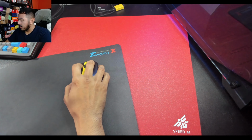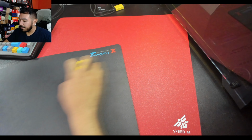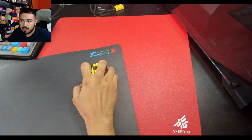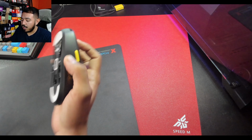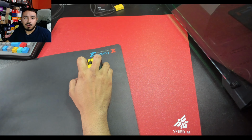Again, I've been trying the Thunder X for a few weeks, and I like it because it feels really smooth. It will eat away your feet if you press really hard. I haven't really noticed it destroying my feet, but I imagine if you press extremely hard down on your mouse, you're gonna notice your feet wearing off pretty fast, right?